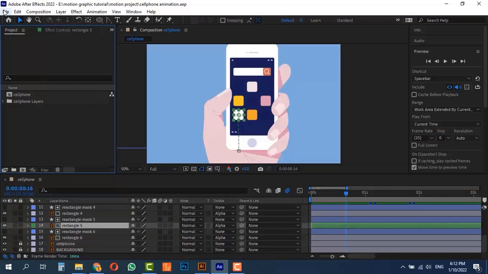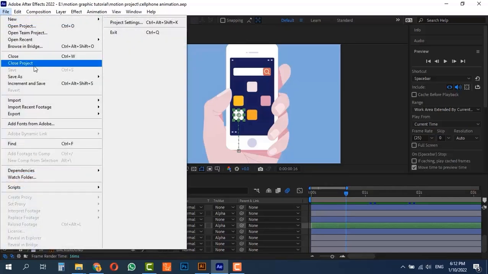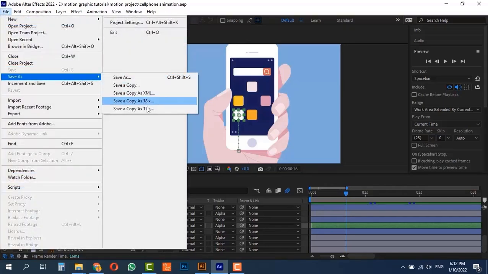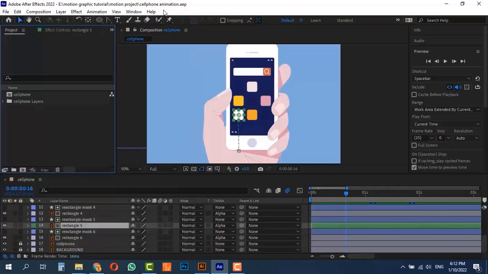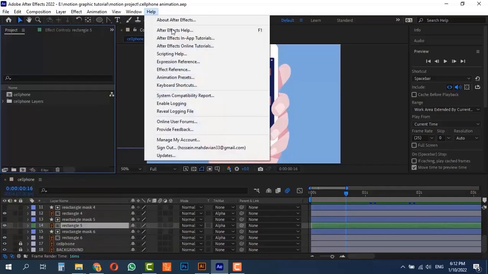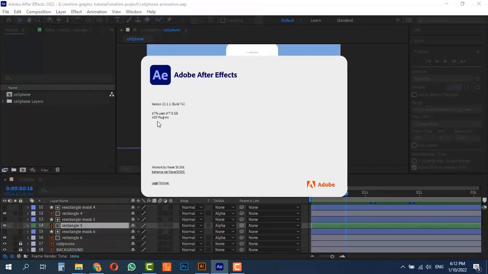To do this, from the File menu, select Save As. You can see lower versions of the program, for example, version 18 or 17. Select the version you want. To find out what version of the program you use, select About After Effects from the Help menu. In this session, the program version is written, which is 22.